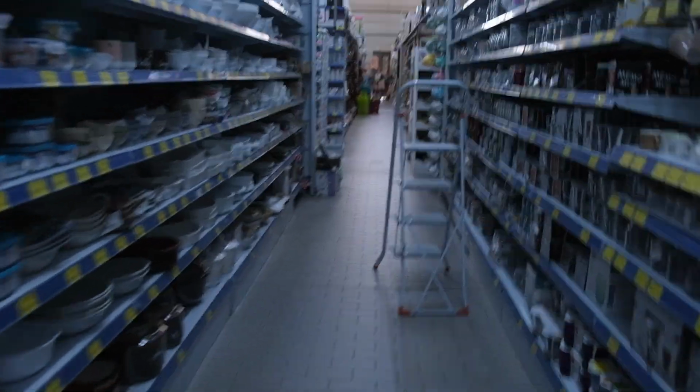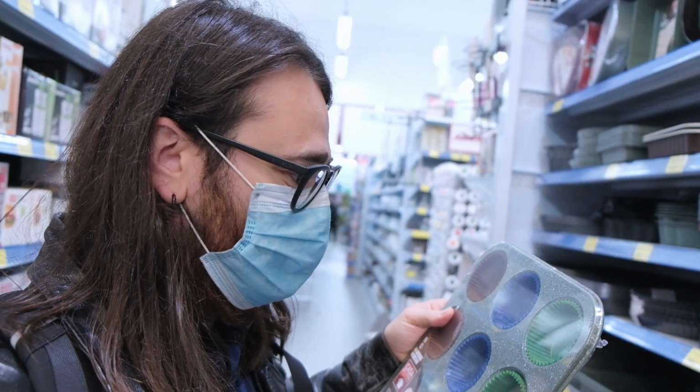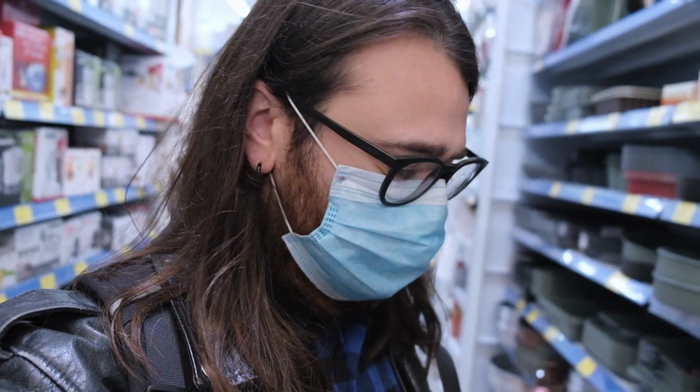Okay, I guess here is the kitchen stuff. Alright, I think I'm gonna get this one. It's 12 muffins in here that you can make. 12 Yorkshire puddings, I guess. And I don't think it's deep enough, but I'm gonna give it a try anyway.